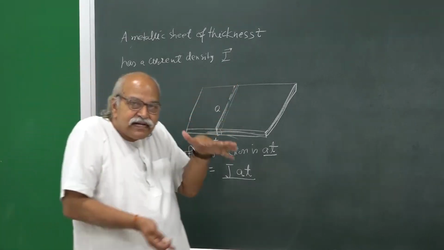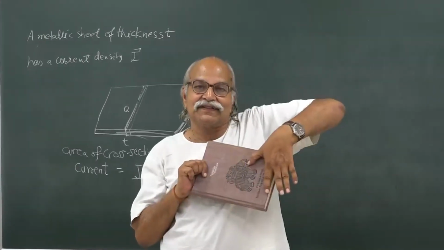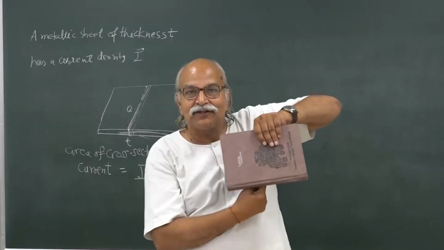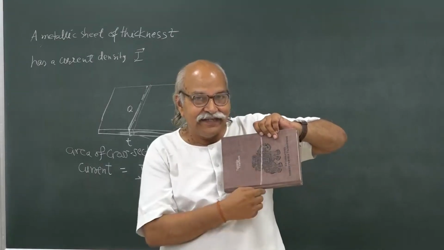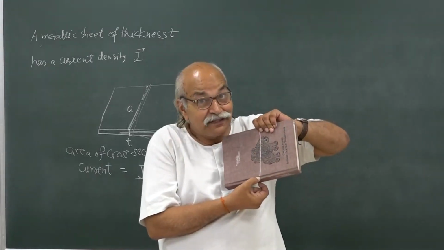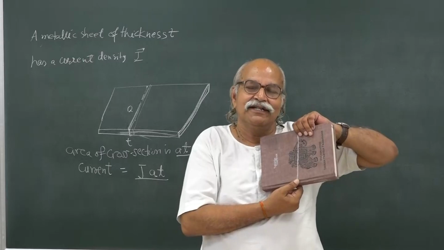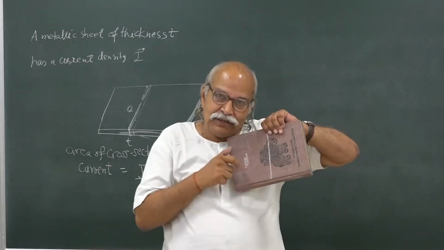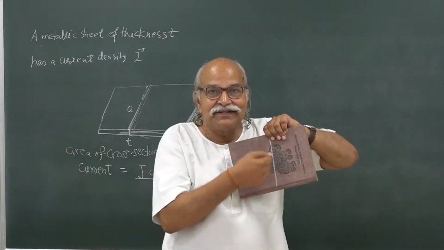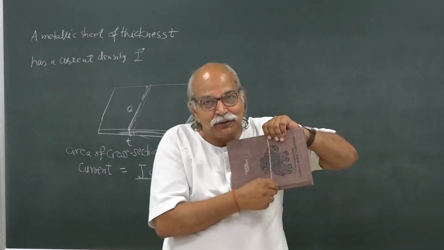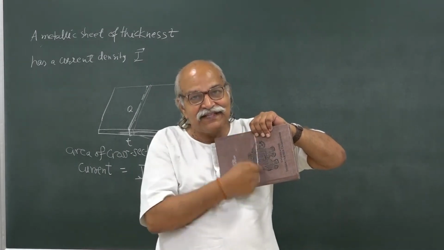Now, if I neglect this thickness T, which is very small, and I treat this whole thing just as a surface, then whatever was going through that cross section is now going through this line, this line of length A, thickness T, that made the cross section where the charges were crossing. I am saying that thickness is very small and I treat it just as a surface. So that whole charge which is going from this side to that side, crossing that cross section, we will treat as if it is going through this line, and therefore you get surface current density.